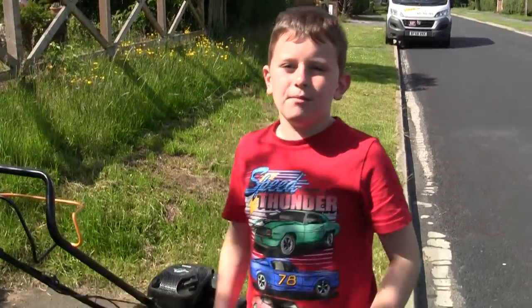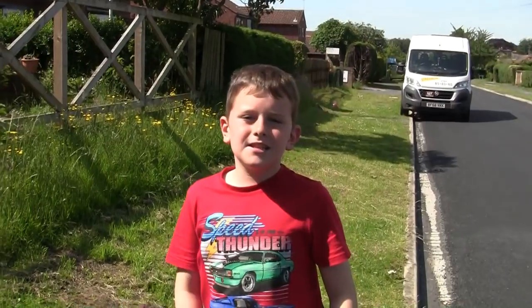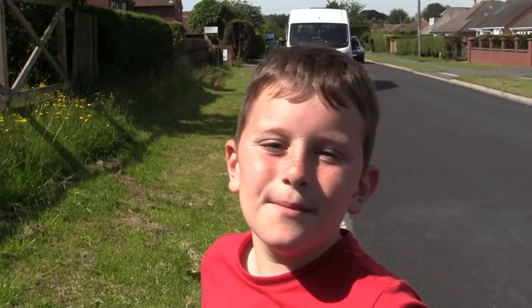We've just picked it up, but we're a little disappointed because I don't think the self-drive works. The lady said that the self-drive doesn't seem to work very well. Right, let's get this in the mowmobile.